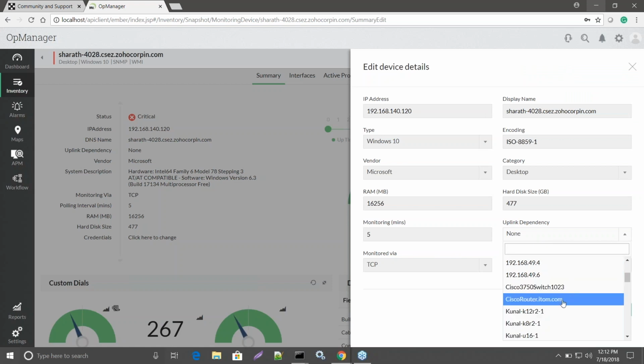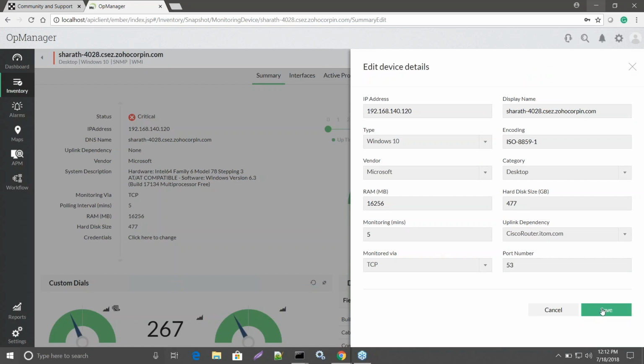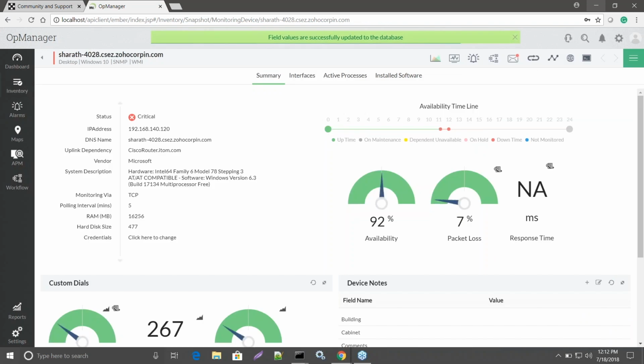Let's say I've got a router that this device is connected to. I set my parent device for this device as cisco-router.itom.com. When I save this, my uplink dependency, or parent device, for this device becomes my Cisco router. This way, whenever the Cisco device is down, you would have only the Cisco device down alarm, and you would not have them notified right here.